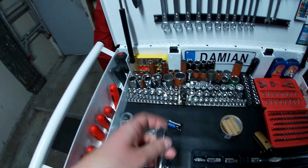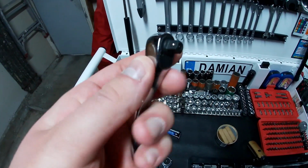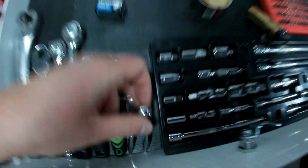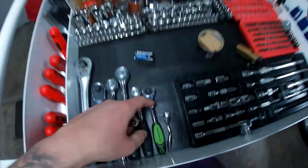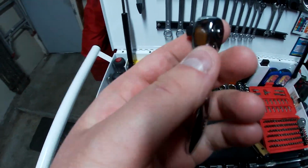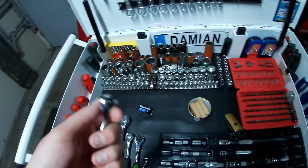And yeah, this is just a bit driver, and this is a tiny little quarter inch. I love it. It's so cute. It's just such a cute little wrench. I just really wanted to have it. I don't think I ever used this one yet. I didn't have a chance to use it on anything, because usually the Pittsburgh, this one right here, fits just fine. But just in case I need it. It's more of a thing I wanted to have than needed to have. But mostly all of my tools I buy when I need them.